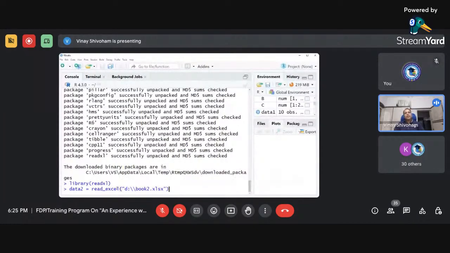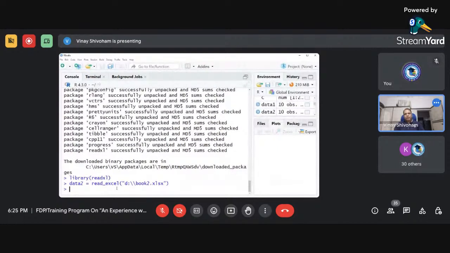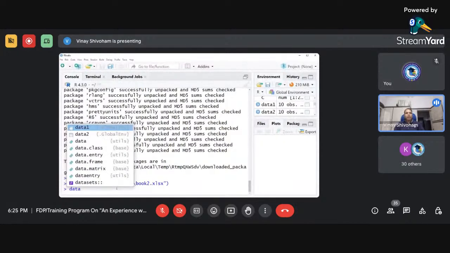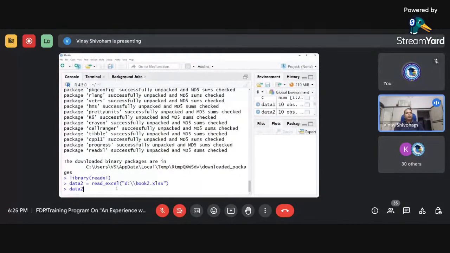Here you can see that without any error, R has imported all the data from the book2.xlsx file.